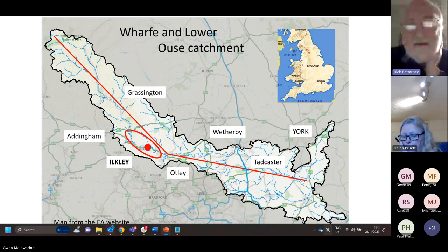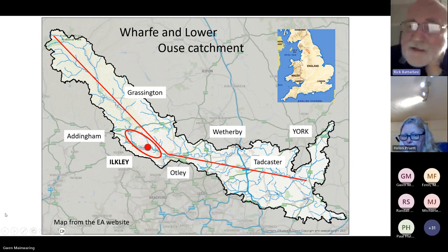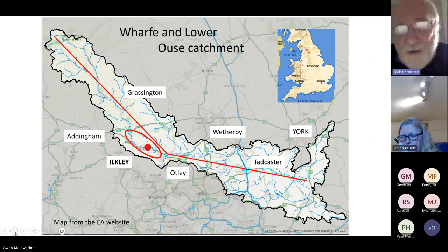So just to orient ourselves, this is the Wharfe catchment. The map in the top right there, you can see just that little red outline. It's a fairly typical Pennine River. It's got high elevation headwaters around about 400 meters, runs down through the middle reaches and joins the Ouse just south of York, where we're down to not that far off sea level. The red dot is Ilkley. That's where we'll be starting. Then the long line shows the extent of the catchment, and that's a transect along which we carried out the main iWharfe project. And then the ellipse is the Eco Ashlands project, where we'll be looking a little bit more around the Ilkley area at the ecological impact of sewage effluents at that point. Next, please.